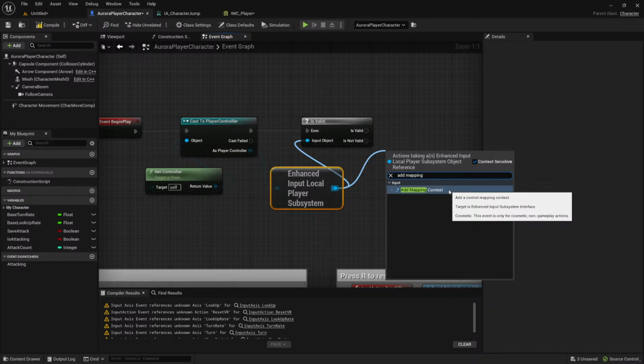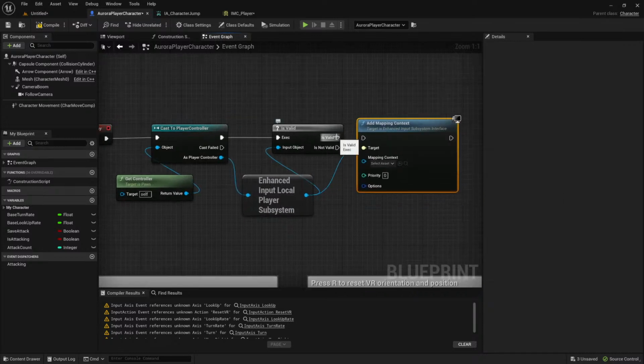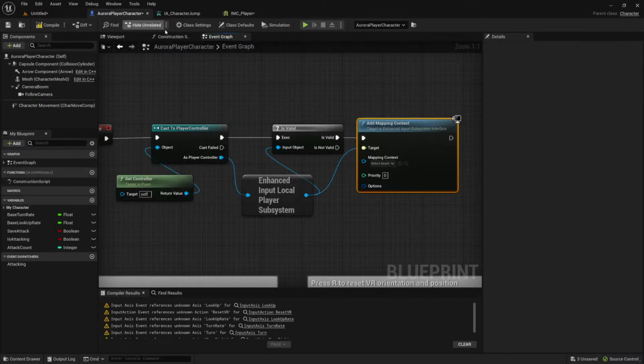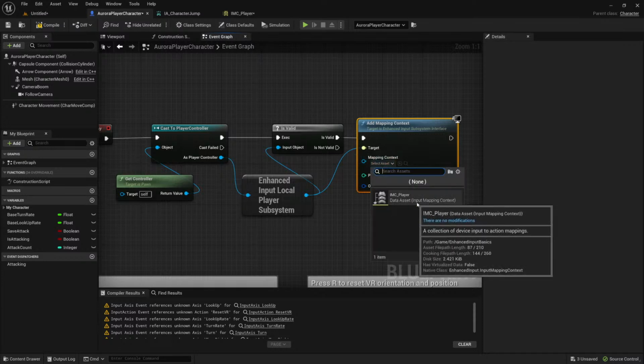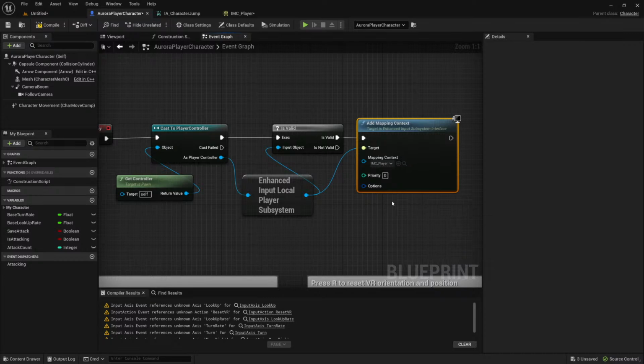Add mapping context. The mapping context I'm going to connect to is valid is the one we have created here, where we can jump and we can fire a weapon. So let's select it. Input mapping context player.